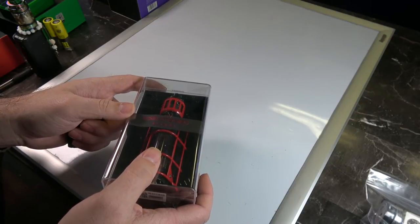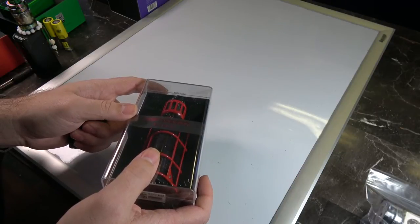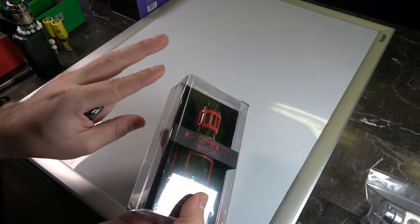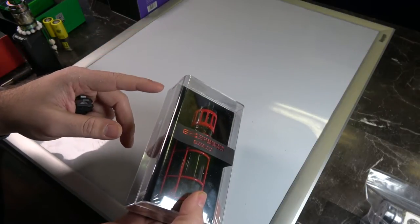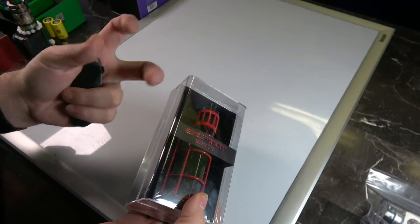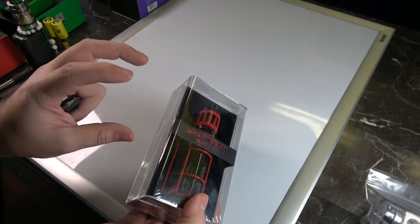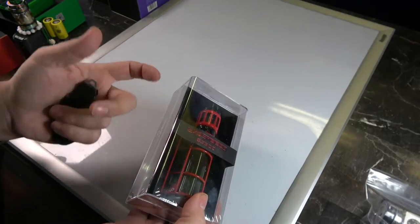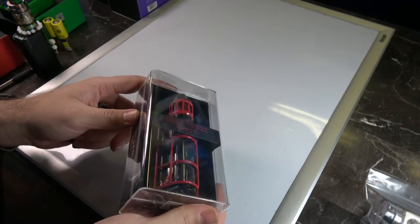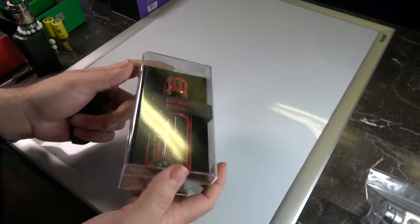When the quad battery one came out with the RX300, a lot of them are coming back. Two of the batteries aren't running. They weren't pulling from all four batteries, so it would only really pull from two, and then people would have to rotate batteries inside their mod. So really, it's a glorified two battery mod that holds two more batteries. We're seeing a lot of that.